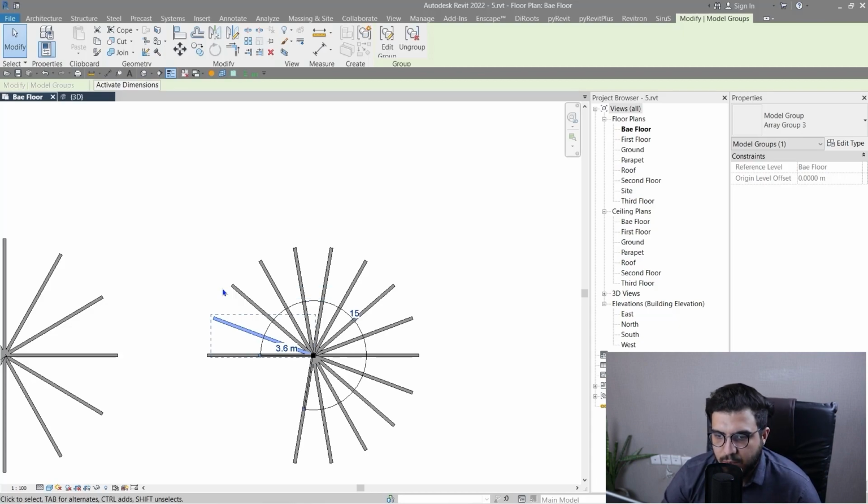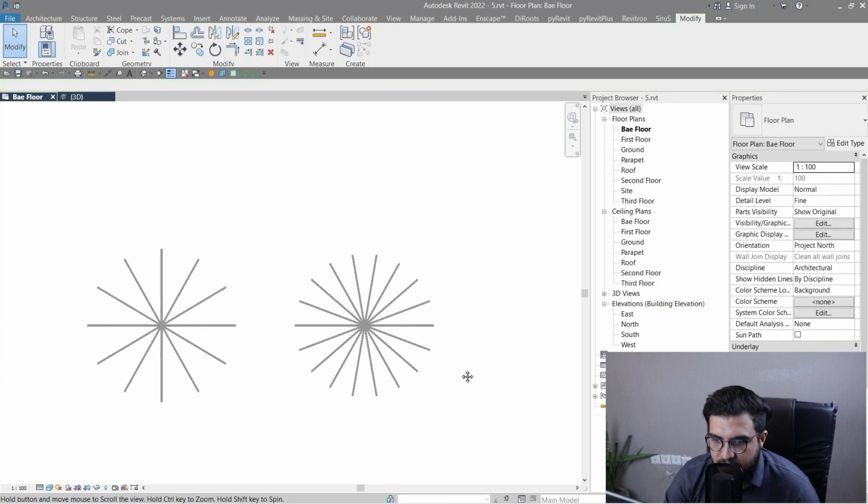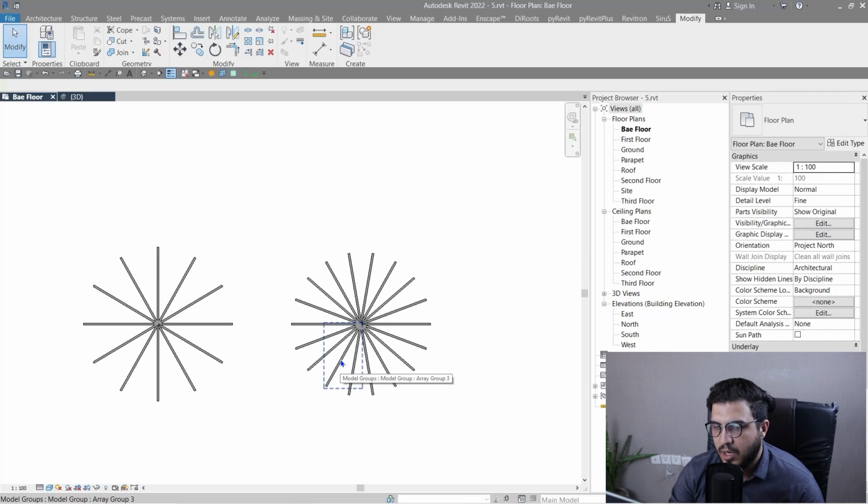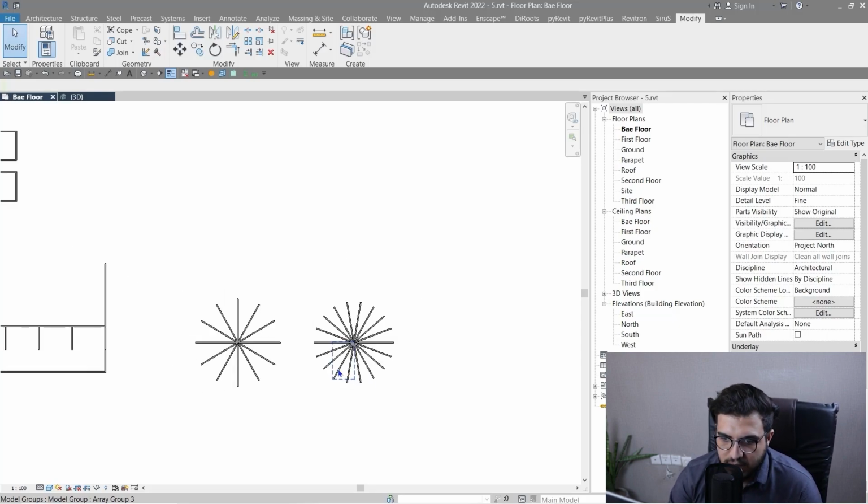For example, put it on 50, 60, and maybe 70 will be the last number, or 80. You can see both of them are the same, but it depends on your needs and the way that you want to achieve this goal, and it is the different option that Revit will give you in arrays for you.